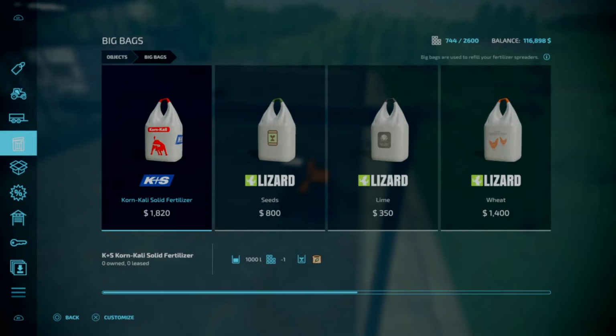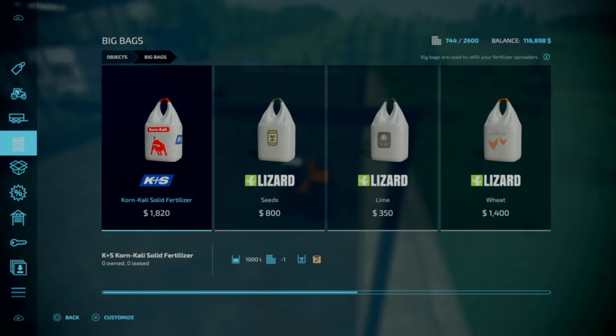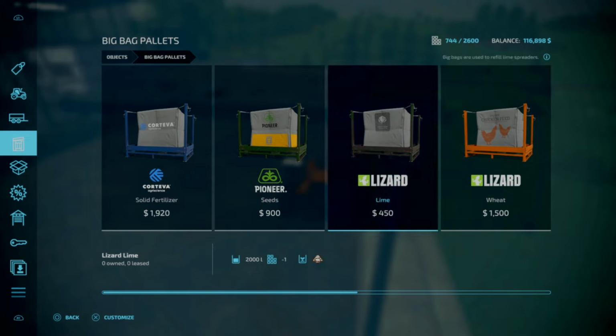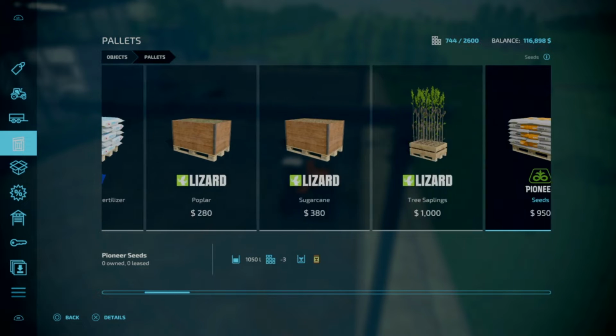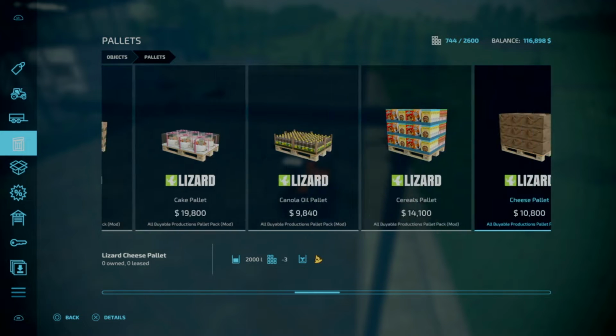Okay, now we want to load up with some fertilizer. I think this is the cheapest we have. That's $1.82 per liter. And that's $1.92. That would be $750, $1,400. Oops, $1,400, $750. Keep doing it the wrong way. $1.86. Yeah, I think that would be it.